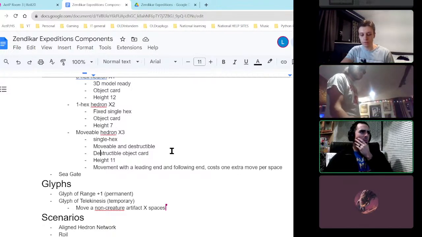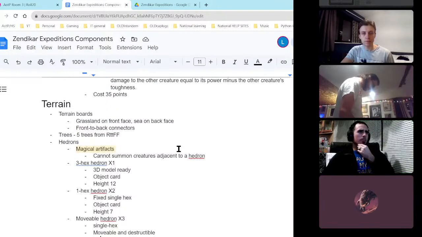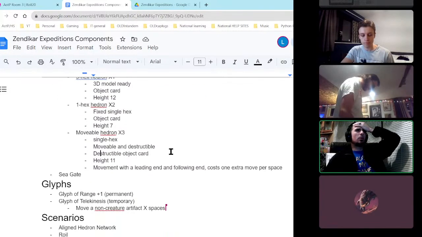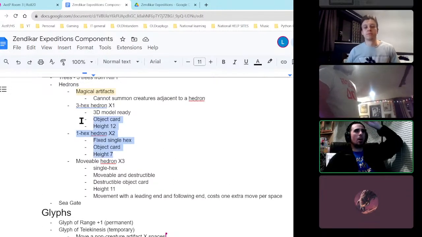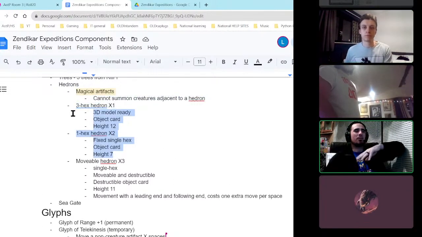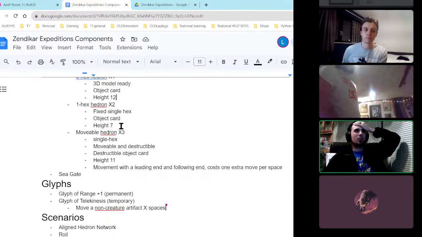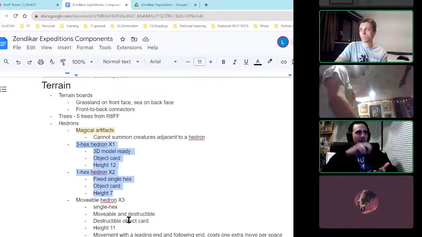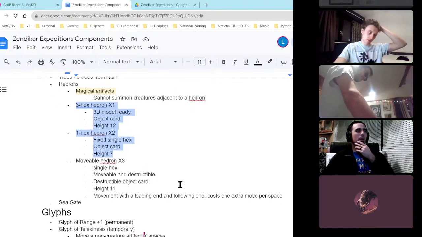Hey guys. The Hedrons. All right, let's think about this here. Are the static Hedrons, the 3 hex and the 1 hex, the ones that aren't movable, still going to be artifacts? And if so, we're going to have to differentiate, because we don't want those artifacts moving, right? Luke, I think you and I definitely talked about it. It's going to be a pain in the butt to lift the hex up to move these. So they should be movable.